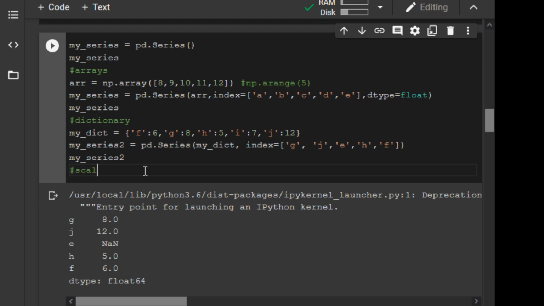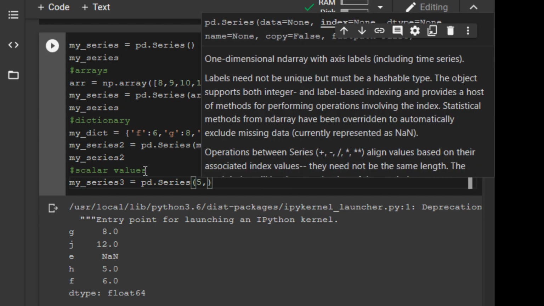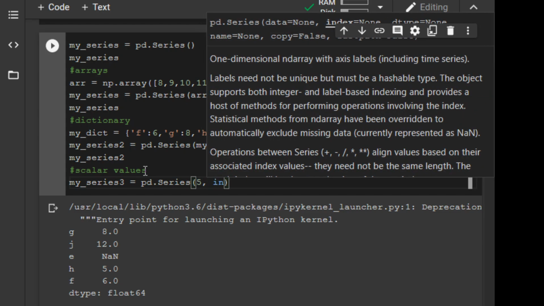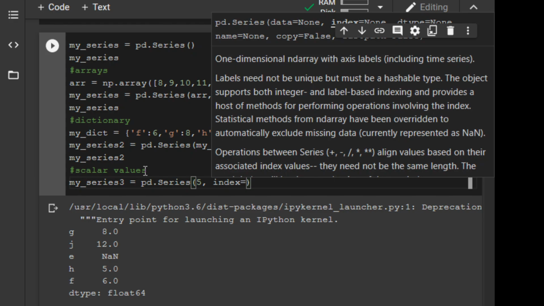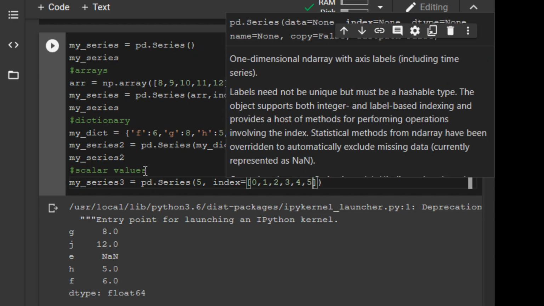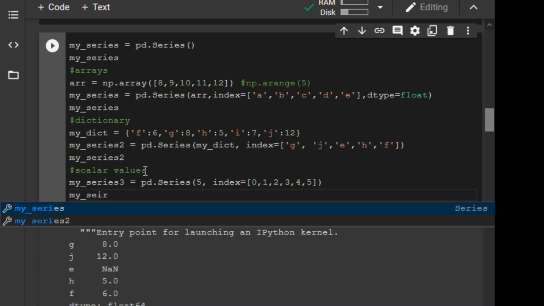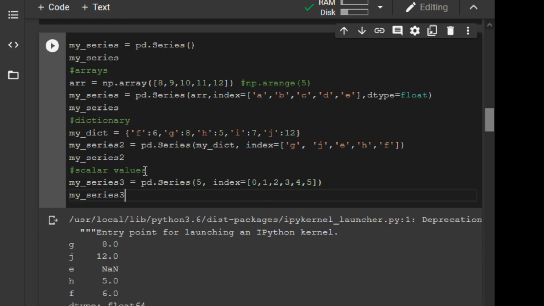You can also use scalar values. Scalar values meaning just one number, and let's say my series 3 is equal to pd.Series, and let me just say 5 as my number, and say index is, let me use the default values, 0 1, and then let me print out my series 3.